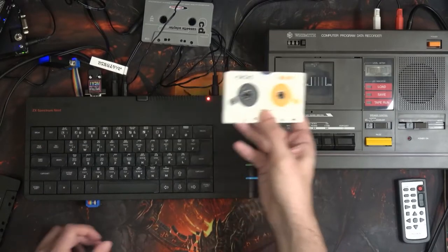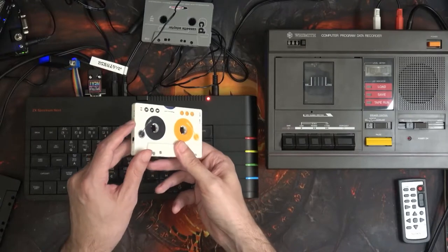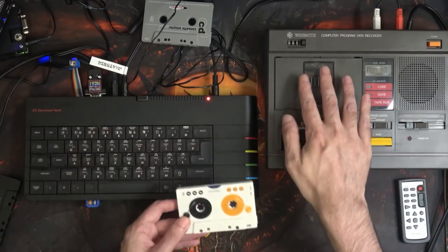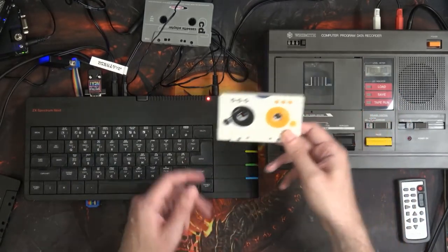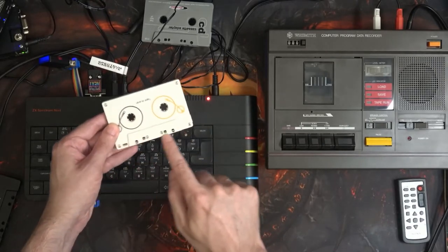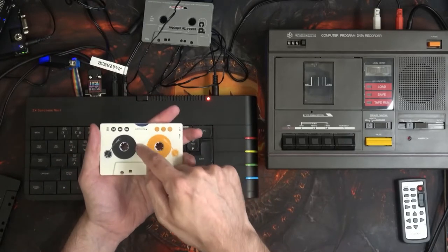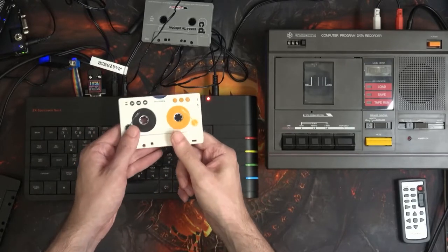But of course, when it's in there, it's all hidden away. It would have been kind of nice if they had put it there and then one in the middle, because lots of cassettes have a little window and it would have worked from there. Who knows? Maybe I'll faff around and see if I can get into it. But sadly, there is screws. Aha, screws. So maybe what I'll do is mess around, make a little hole and put the sensor there and maybe come back to this in a future product.